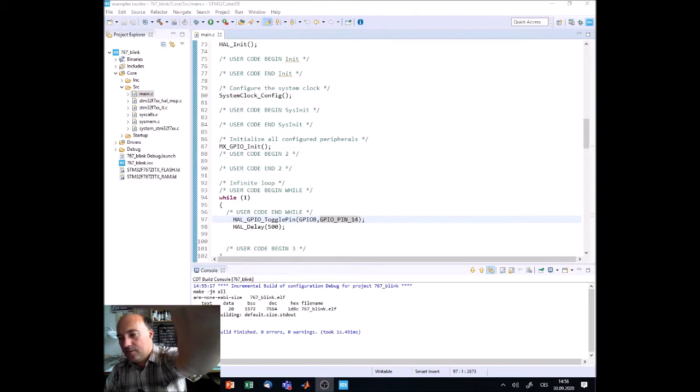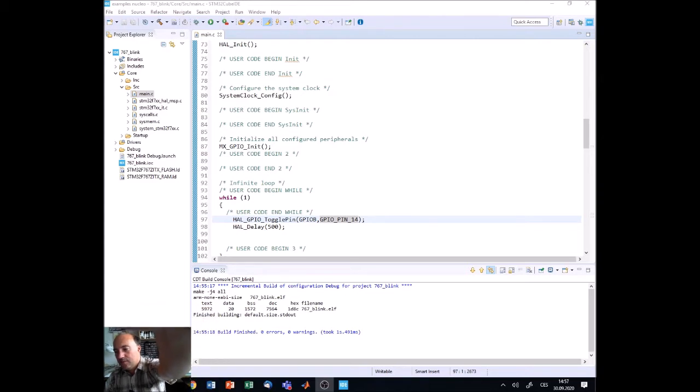So let me just do it. And let's see if we are able to see something. No, unfortunately the picture has frozen for some reason. Thinking how we could actually do it.